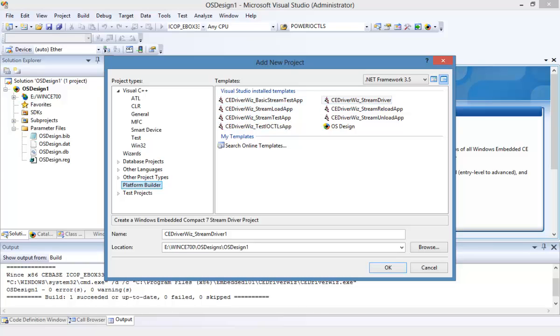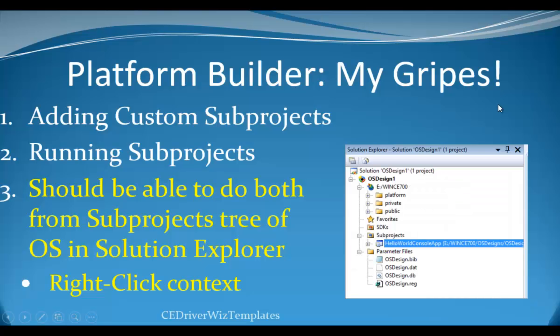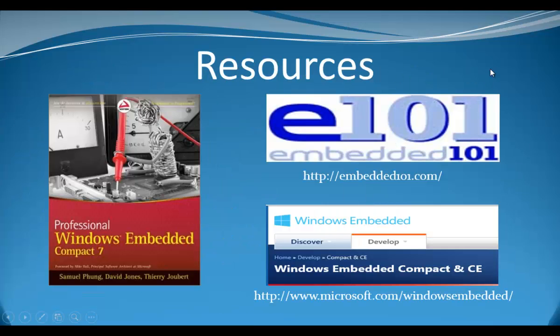So you can actually do each of these individually. The actual using of this will be the subject of the third video. Okay, so there are my gripes. The wizard addresses this first issue of having custom third-party sub-projects apart from the ones that come out of the box.